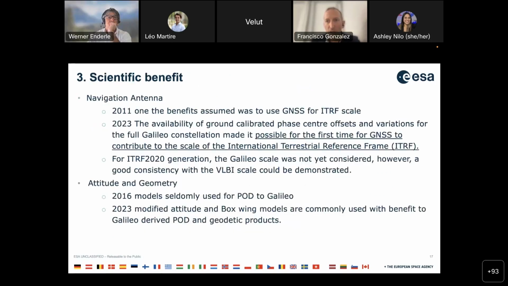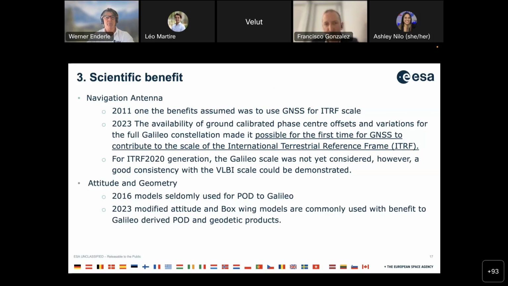Then, why are we releasing this information and what is the scientific benefit? For the navigation antenna in 2011, one of the main benefits assumed was to use GNSS for the ITRF scale. This was one assumption. Today, in 2023, the availability of these calibrations for Galileo has made it possible for the first time for GNSS to contribute to the scale of the ITRF.